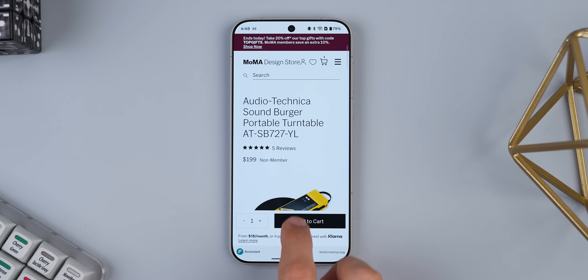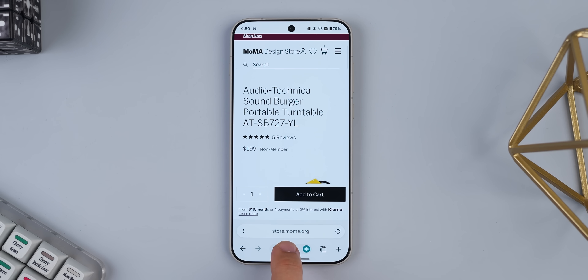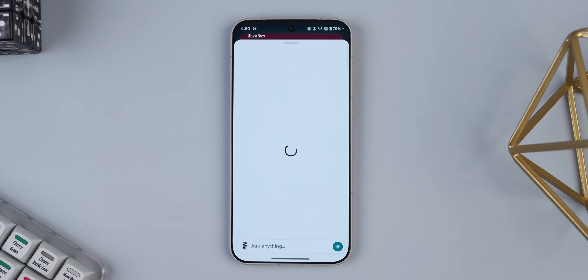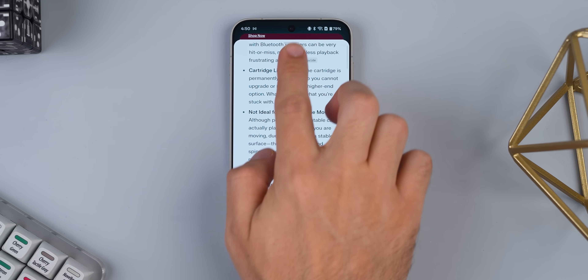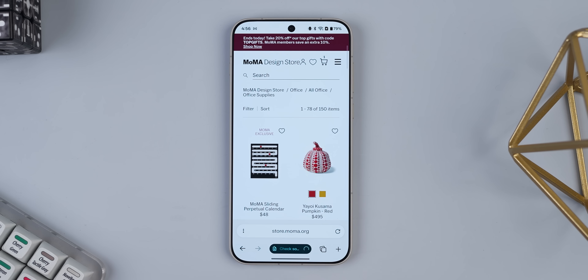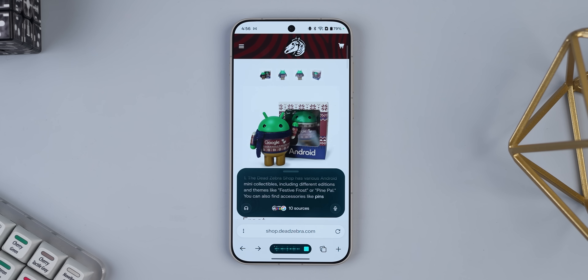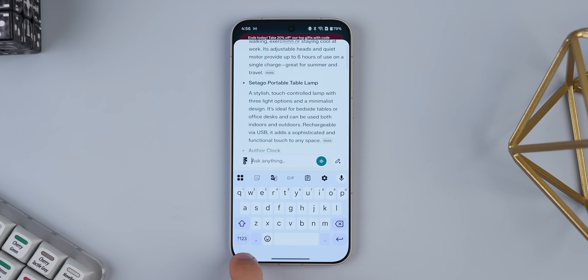Or maybe you're checking out a product on a specific website and the reviews look fake and super limited. Instead of opening a bunch of tabs to fact check it, you can just ask Comet if people have reported any major issues with that product anywhere online. A few seconds later, it'll give you the complete rundown of all the downsides of that item you're trying to buy. And the best part is that when you ask this assistant to do certain stuff, you don't have to sit there and wait for it to finish — you can literally open a different tab and the AI will keep working in the background. You can even start another task on top of that, so it's great with multitasking.